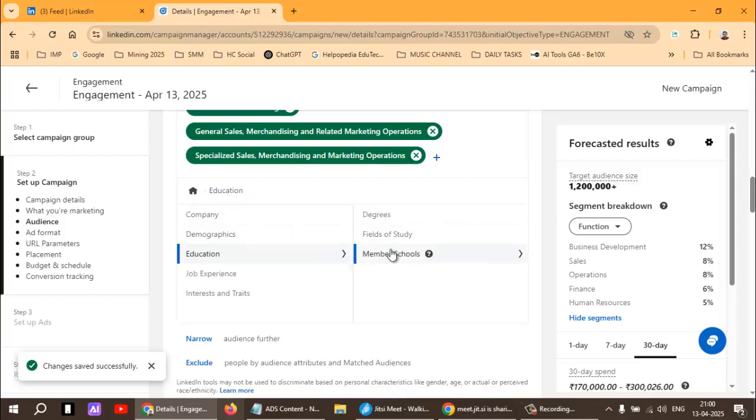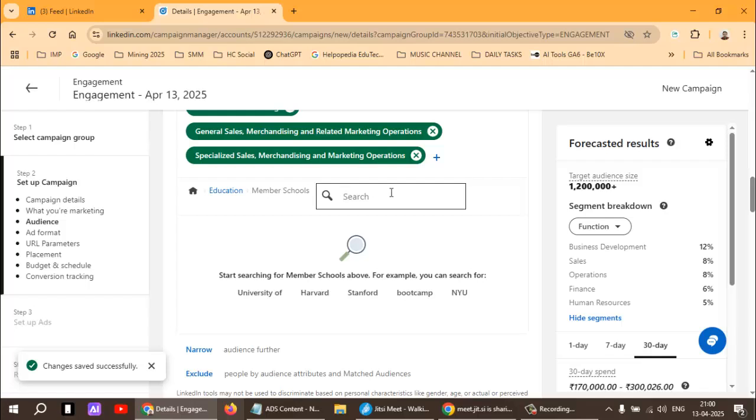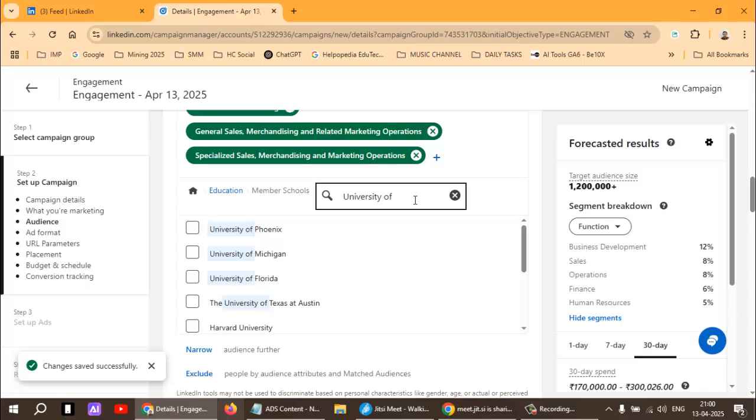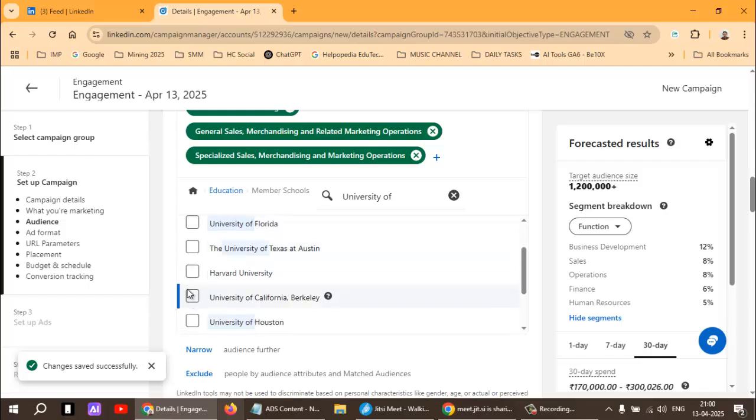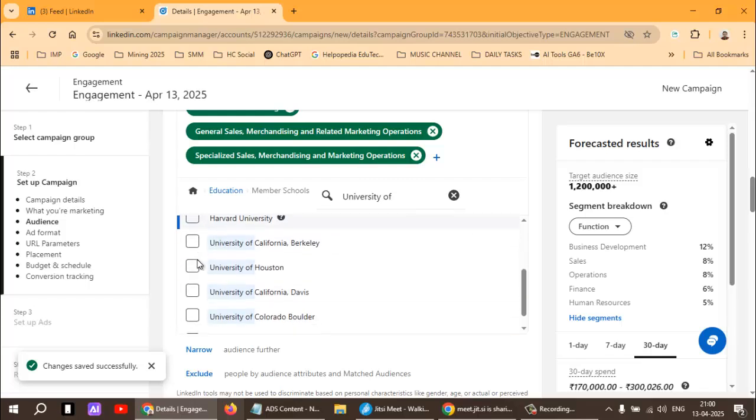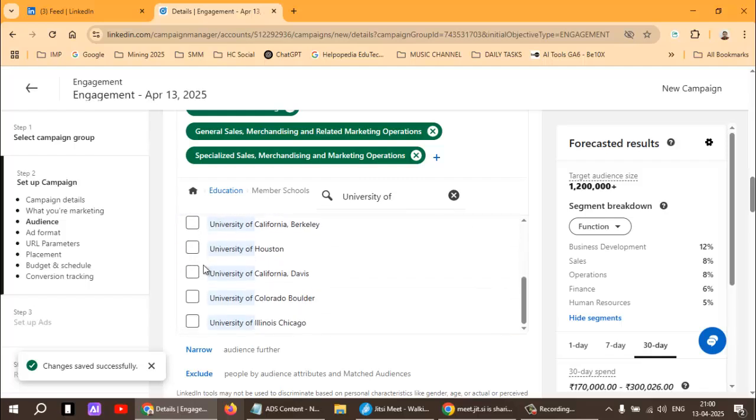Then member schools. So in case I want to target any of the particular universities or schools or colleges worldwide, I can use them. So I can select University of. So over here I can see all US universities. So if I want to target students or people of these universities, I can just target them over here, but I'm not seeing any Indian.